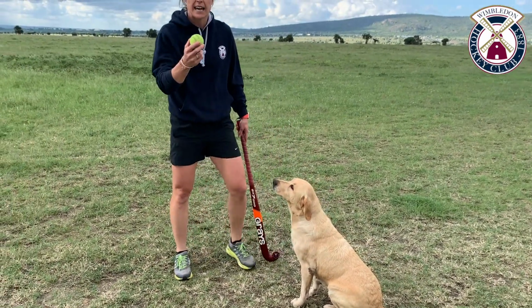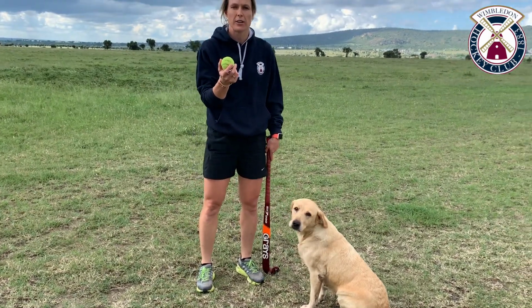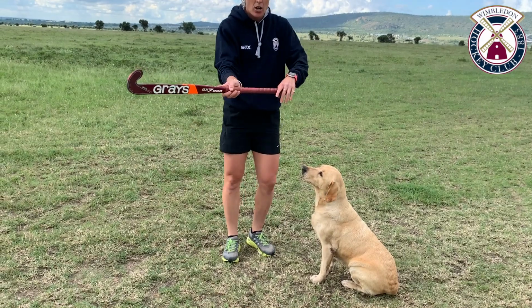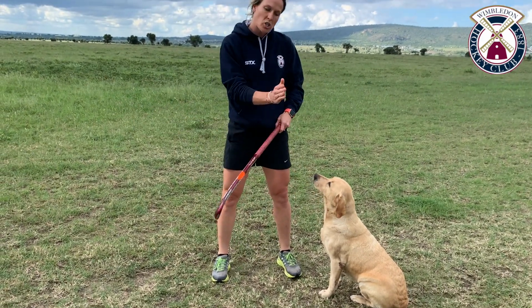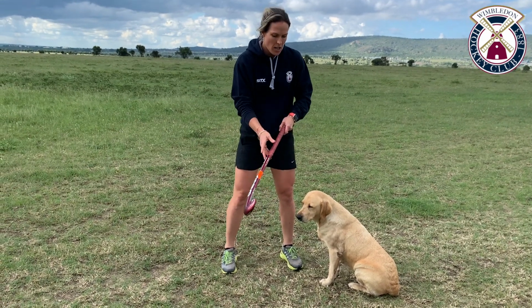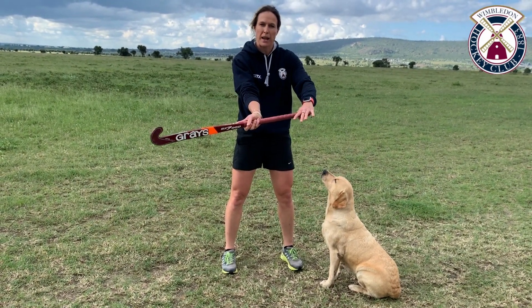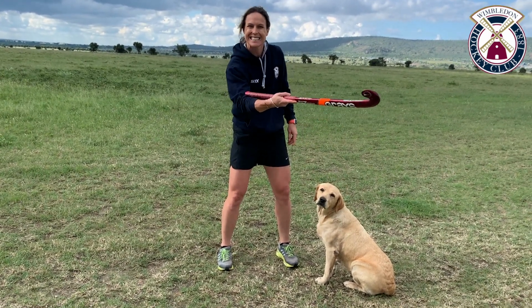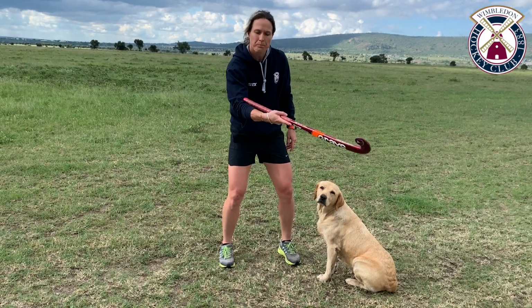To take you through this technique, this is what we do when we aerial the ball. Let me just hide the ball whilst Quinny gets excited. When we aerial the ball, guys, it's much like when we hit it. It's the transfer of weight from right to left. So what I want you to do, you're in a hockey playing position. You tuck this into your elbow. You see that? Okay, so this is like an extension of my arm.